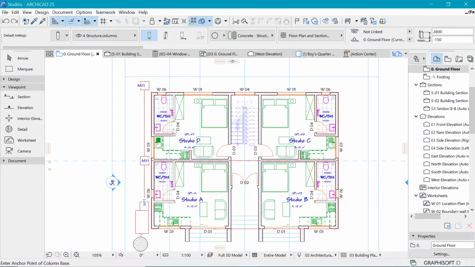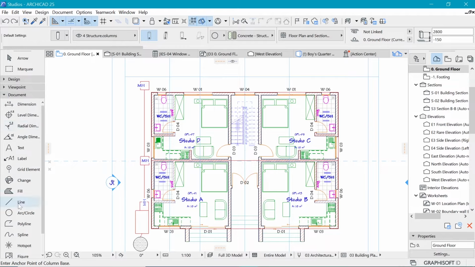If I go to the ground floor, you can see that's when they appear, so you can pick like a section and draw it within elevations, interior elevations, detail, worksheet, and camera. And below that, we have the document, which contains things like lines, fills, polylines, circles, and the rest of the things that we shall be looking at, like dimensions.